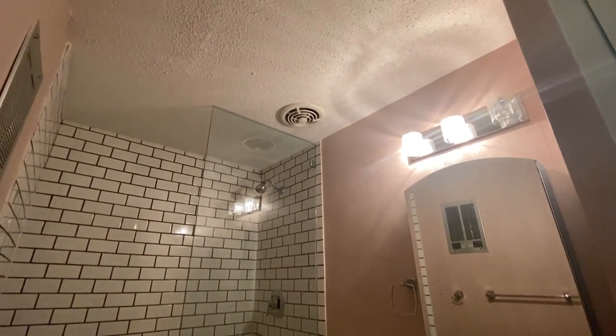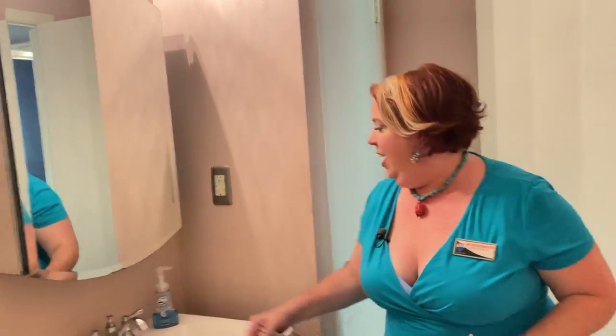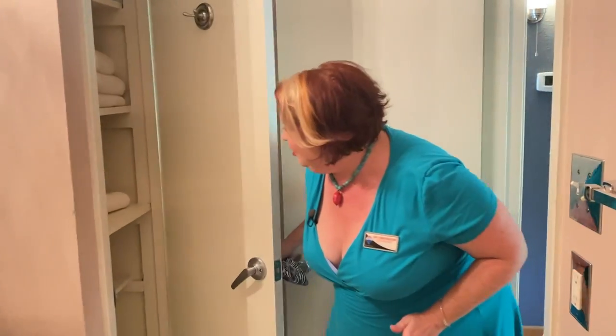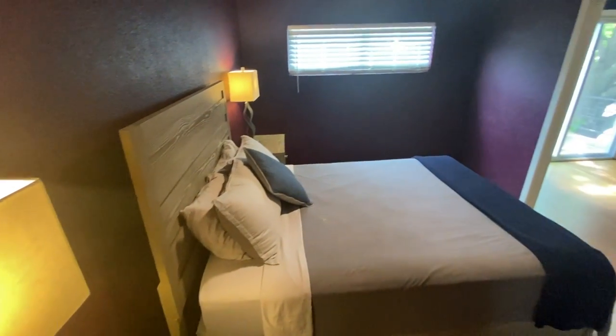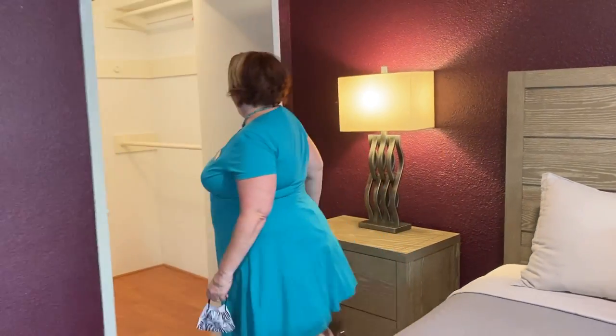Come on back and check out my other favorite room. The bathroom is dusty rose and black and white. It's got great storage, but look — it's modern with a vintage feel, and plenty of storage. Nice. From the bathroom we'll go into bedroom number one, which has a really nice size closet.